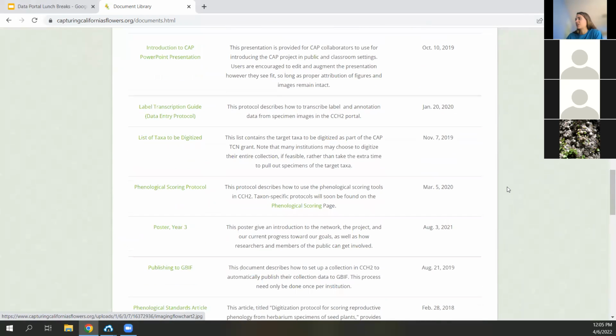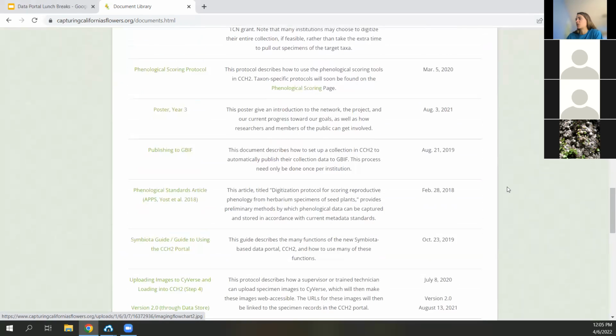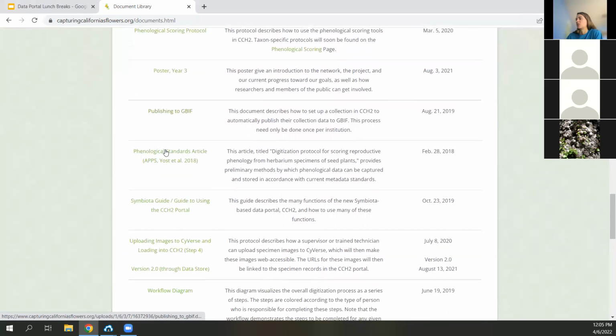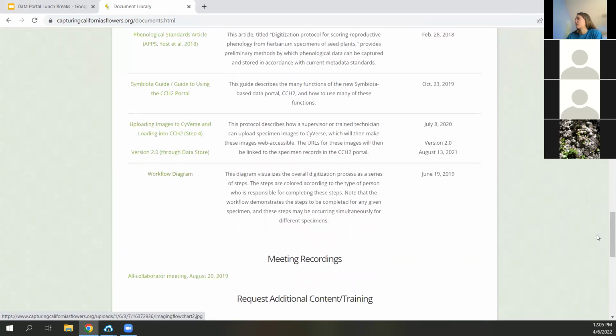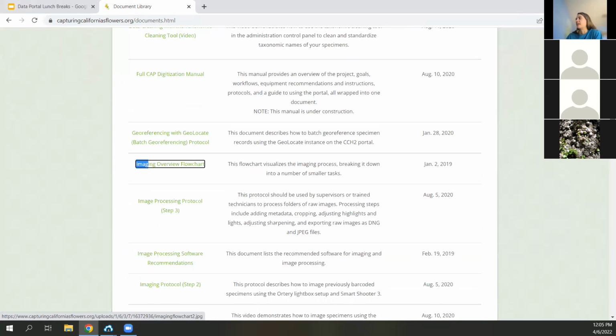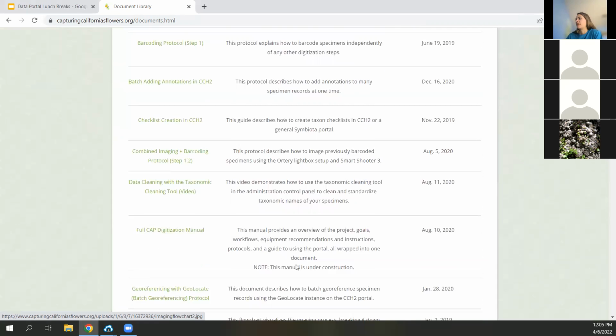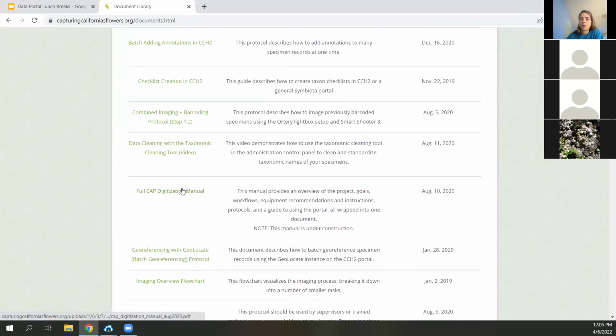A couple of other interesting things that might be useful to you are protocols for publishing to GBIF. The overall workflow diagram is here. And then there's a full digitization manual, which is basically the download of the whole thing that the California Phenology Network has been doing, including the equipment recommendations and everything.